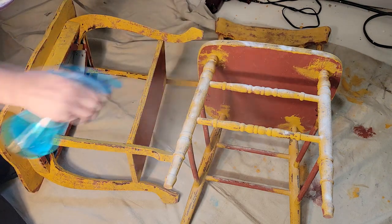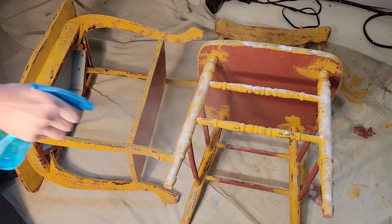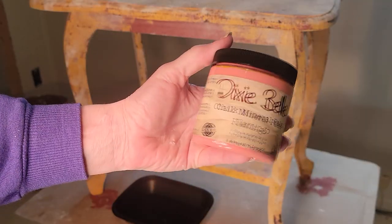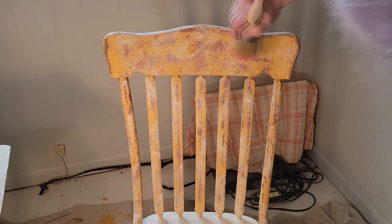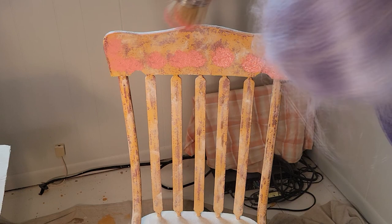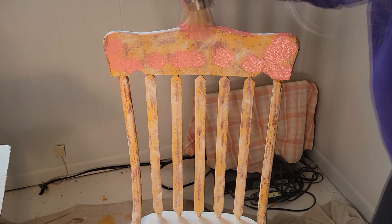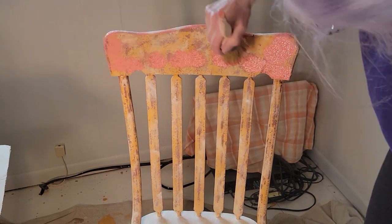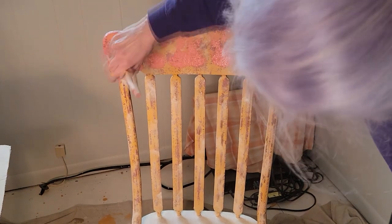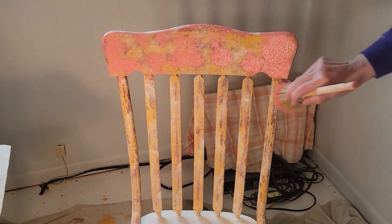Make sure you spritz that as well. And I did go back and paint the underneath of that chair so it was all red. Now, flamingo. The straight paint, no additive mixed in. Put it in another container. And I'm just putting that color where I feel like it, where I think I want it to possibly show through from the last layer of paint that I'm going to put on.